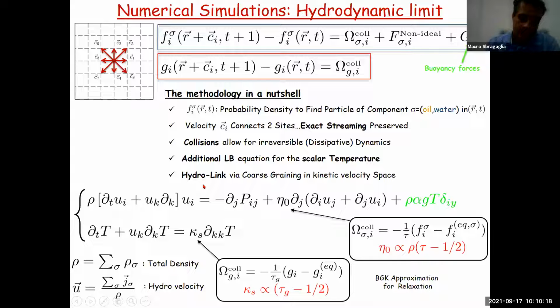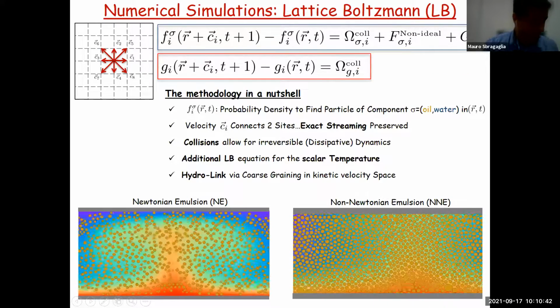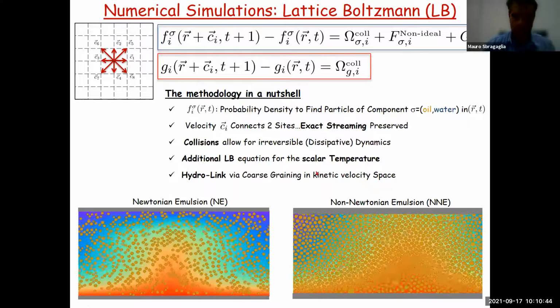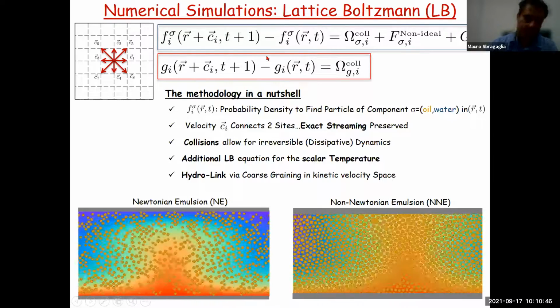The reference hydrodynamical equations are those of a diffuse interface hydrodynamic system with a pressure tensor, with a bare viscosity. These are buoyancy forces. And for the temperature, we come up with the usual standard advection diffusion equation. In this hydrodynamical framework, the thermal diffusivity and the bare viscosity are input parameters via the relaxation times of our BGK formulations. Those are two illustrative movies of what we can do with this coupled lattice Boltzmann scheme.